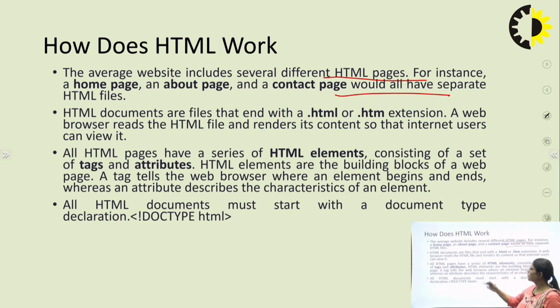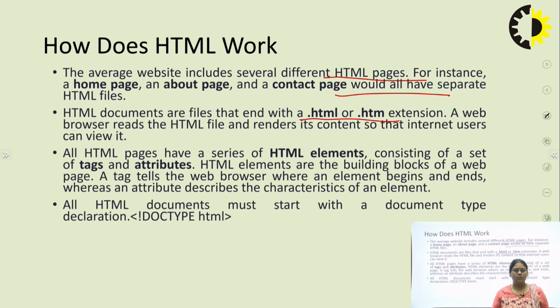So HTML documents are files. We create this HTML file with some HTML documents, and when we save this HTML file, we have to use the HTML extension, that is .html or .htm.